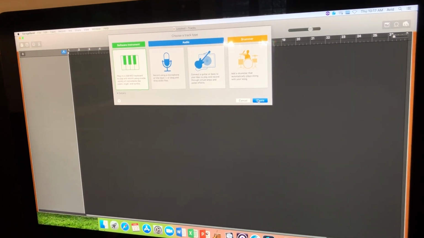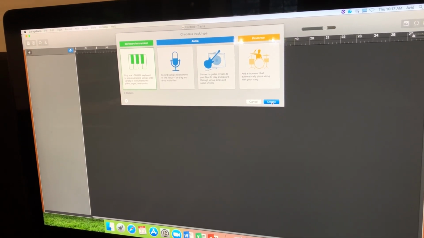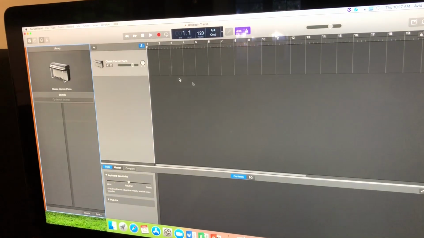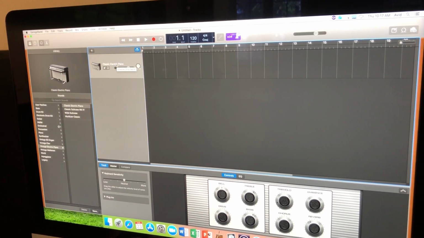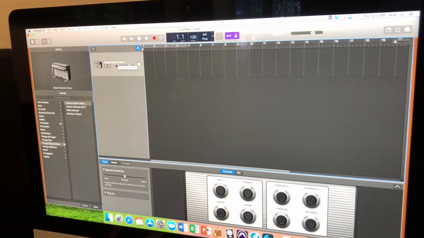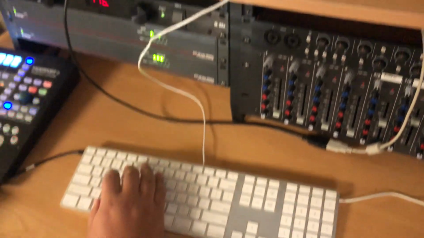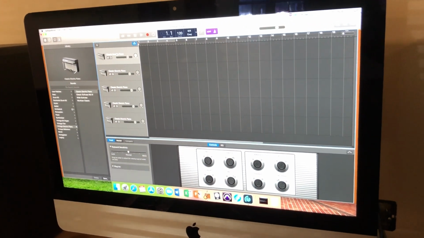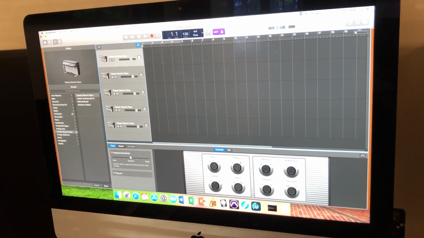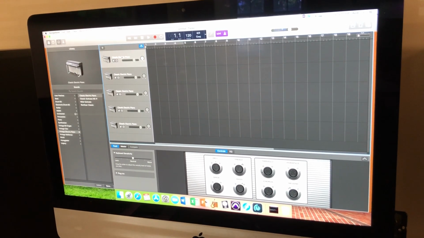All right, and then just software MIDI. We're only going to be doing the software instrument. Bam. Now, the first thing I want you to do is you'll have classic electric piano. Just do Command D to duplicate these channels, and you'll have maybe 5 channels. The first one, you can choose whatever chordal instrument. So this is fine, or you can switch to piano, you can switch to marimba, whatever you want.